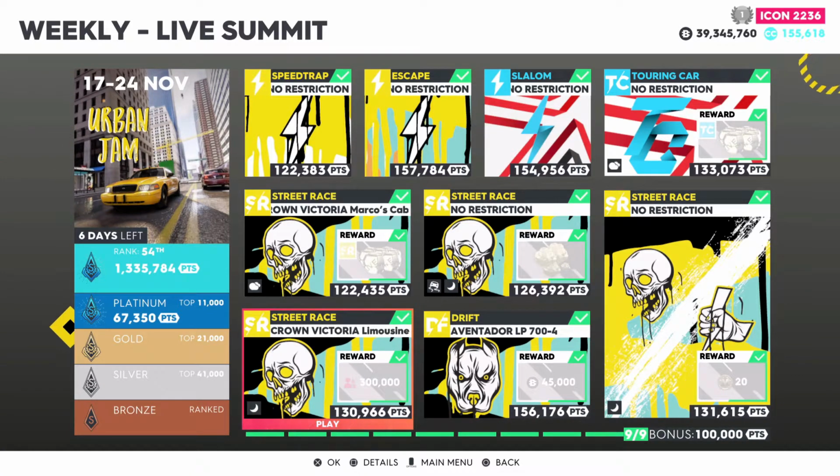And then moving down, the other new vehicle, the Crown Victoria Limousine, which I'm going to be 100% honest with y'all, this thing is really weird to drive. Do be careful when driving this thing. I recommend trying my settings out on it. I also highly recommend to put your vehicles on automatic for the 2 street races with the Crown Victorias, guys.